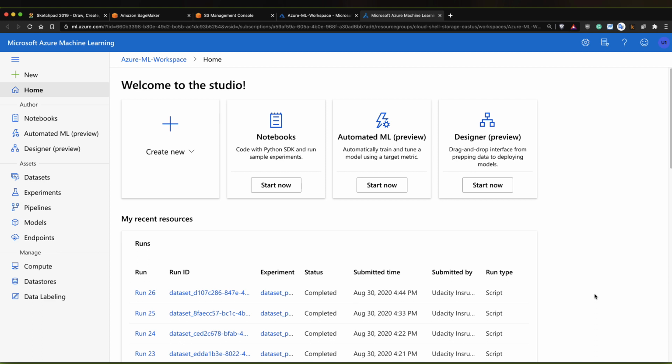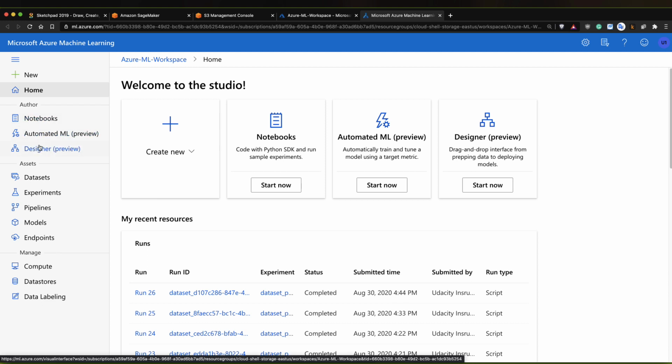A couple of things to point out here is that because they have built on top of some of the ideas that have come out of AWS SageMaker, one of the things that they can do is improve on it. And if you look at some of the things, they have notebooks, Designer.